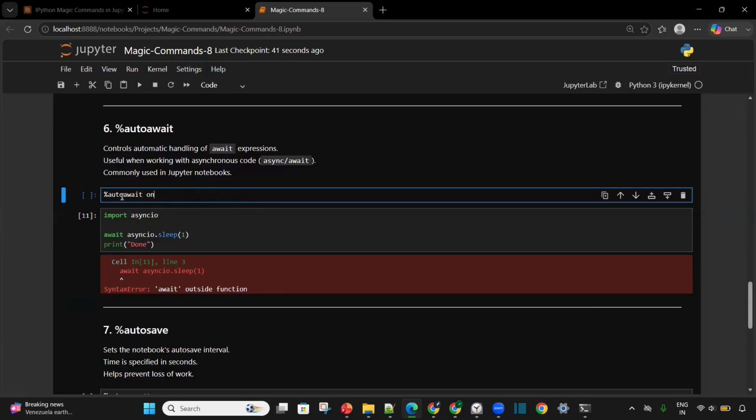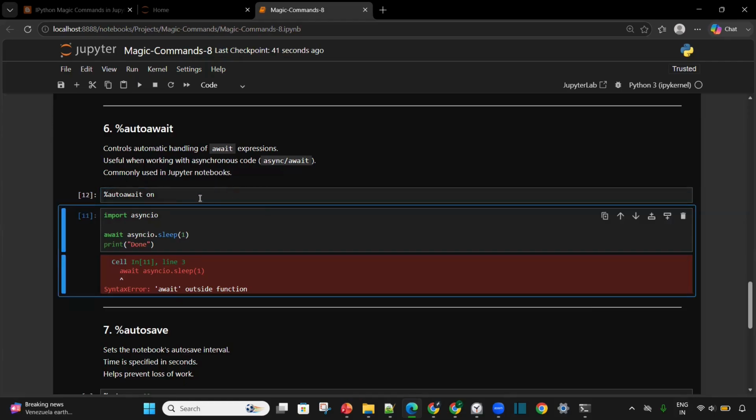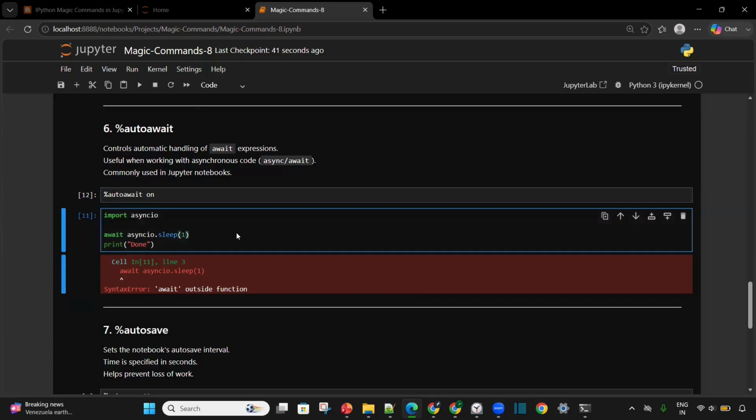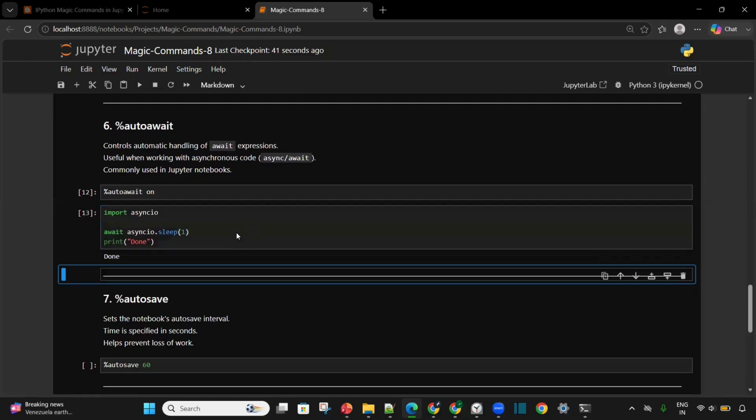To enable it, we need to mention on: %autoawait on. Let's run it. Now autoawait is set to on. Now if you run the code, it should run without any errors. It waits for a second and then it prints done. So we can use the %autoawait magic command when we are working with asynchronous code.